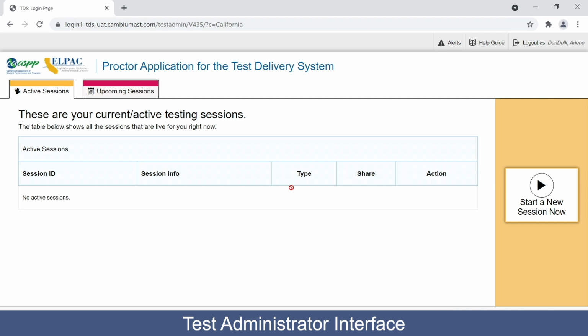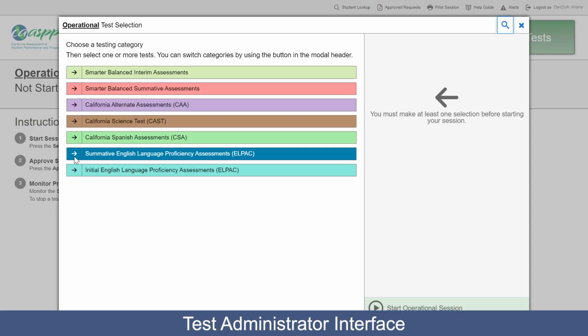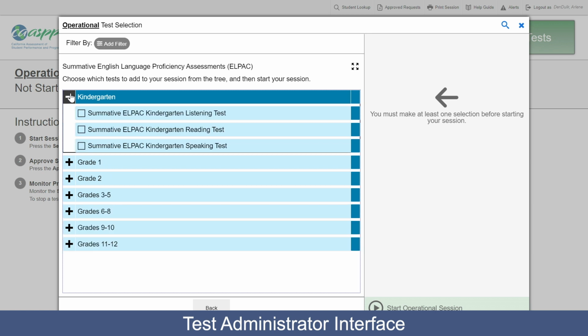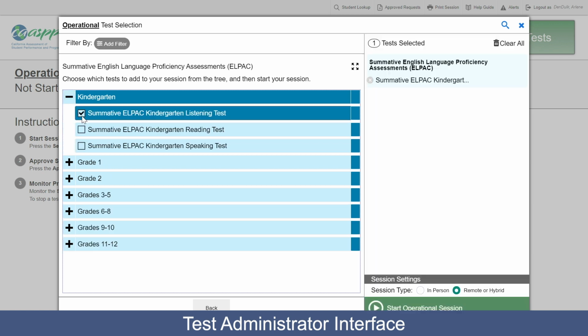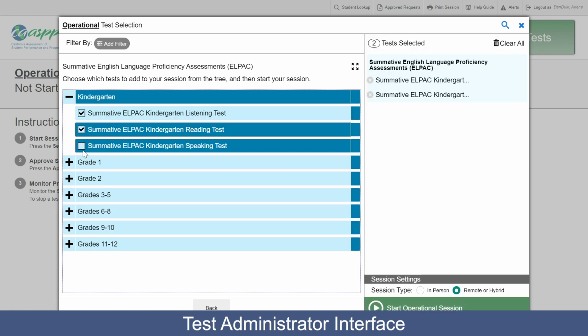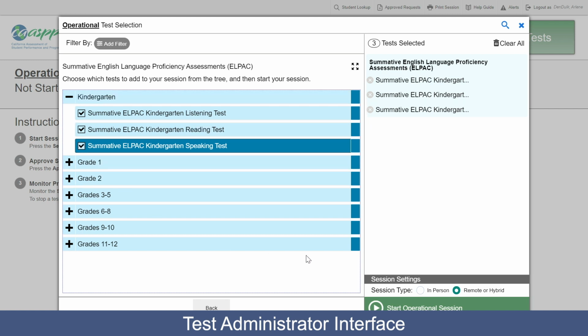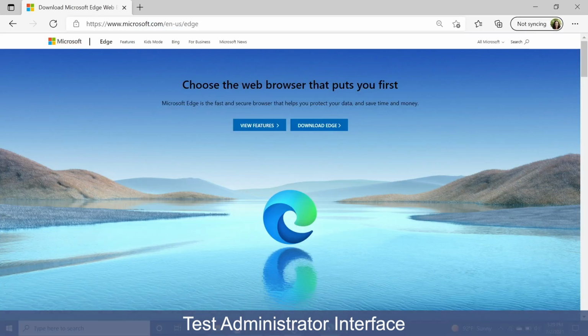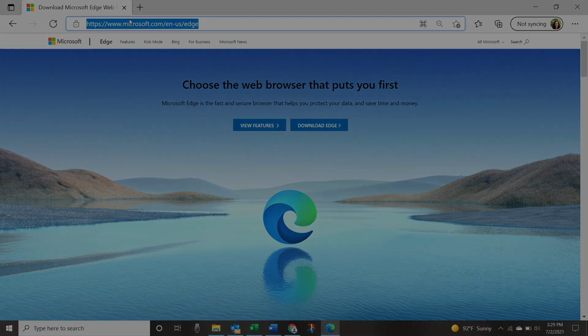Test examiners must first log on to the Test Administrator interface from the ELPAC website to create a test session ID. For a remote administration of the Summative ELPAC speaking test, test examiners must select the Remote Hybrid Test setting when creating a test session. This is the only way to create a test session ID and URL link to open the web-based student testing interface.